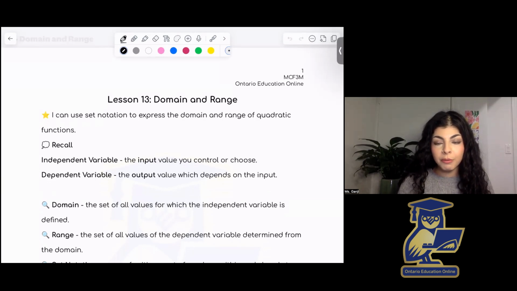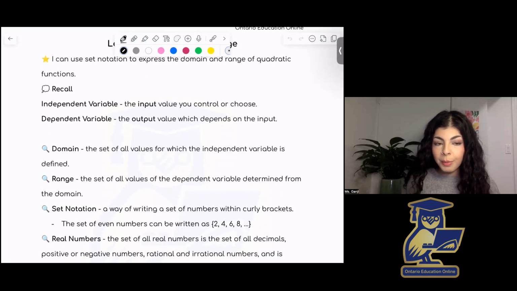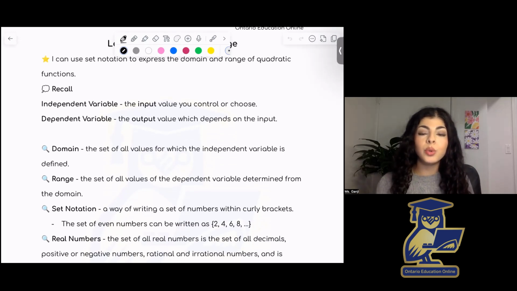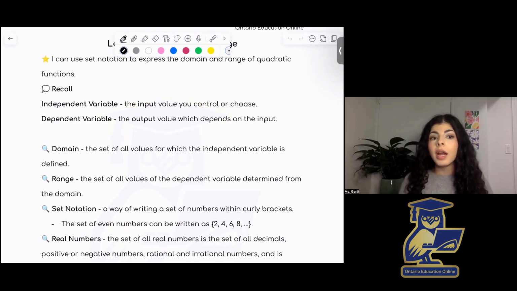So if you remember what a function is and how we looked at a machine, the input values are going into a machine, and something happens to all of them to get that output. So all of those output values are dependent on the input value. So now domain and range pretty much refer to all the possible values of our independent and dependent variables. So domain is the set of all values for the independent variable, whereas range is the set of all possible values for the dependent variable or the output.